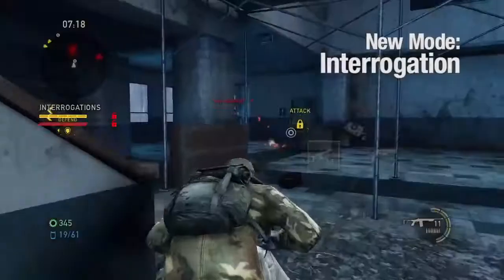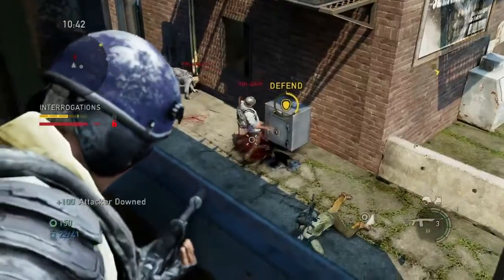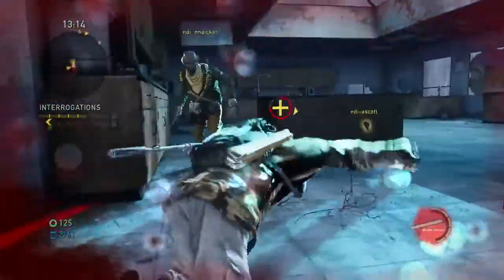And finally, in patch 1.03, we've included a brand new original game mode called Interrogation. In this mode, you must interrogate your enemies to find their lockbox and steal the supplies your faction needs to survive.